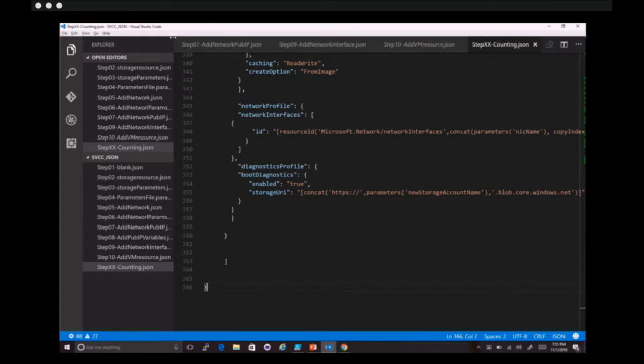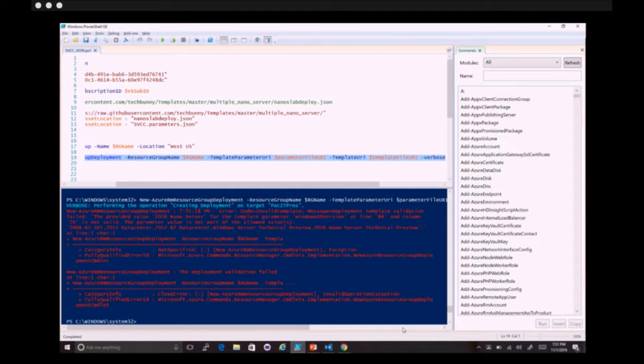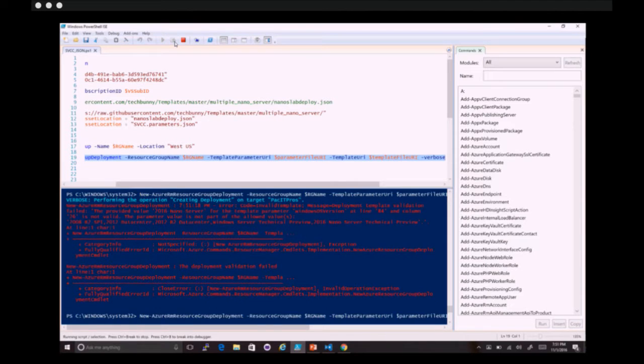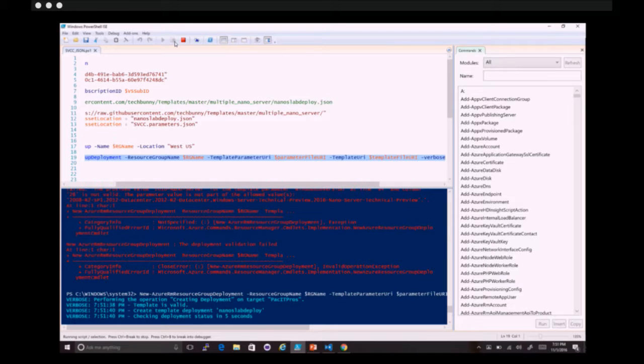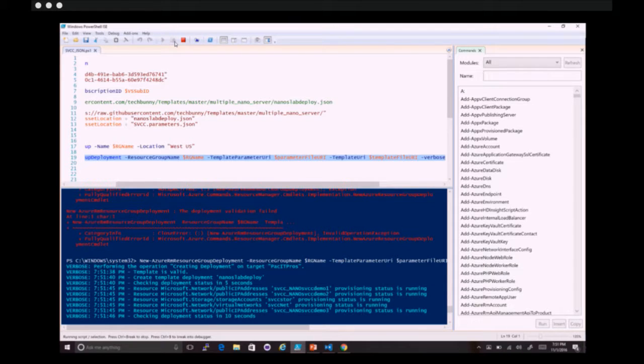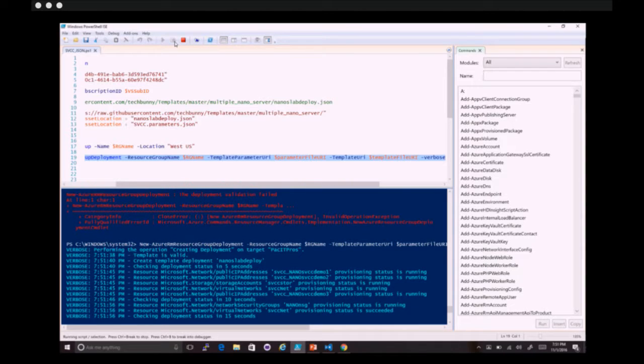Yes? The PowerShell script, do you have that on your GitHub? Oh, there we go. Now it's going. Do I have that on my GitHub? That PowerShell script line? I don't, but I could put it there if you'd like me to. Yeah, I can put that up there for you, just to give you an idea.